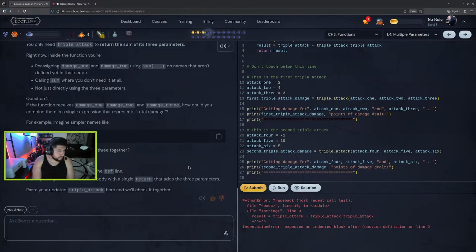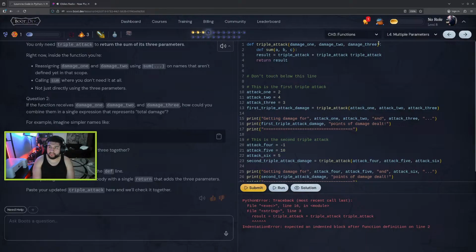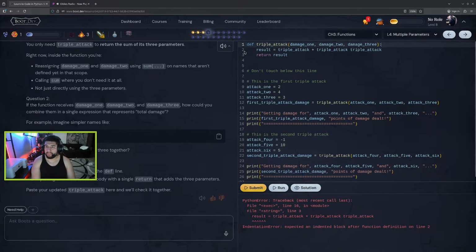Fix the missing symbol. Okay. So I don't think I need calling this somewhere you don't need it at all. Okay, so let's delete this. Alright, I think this replaces the sum, right?